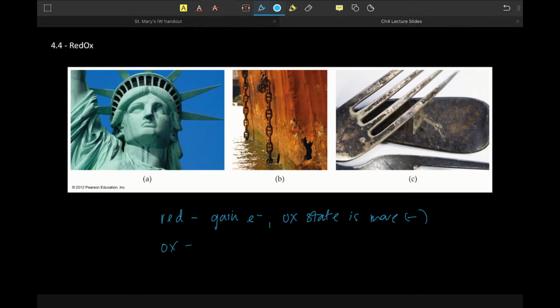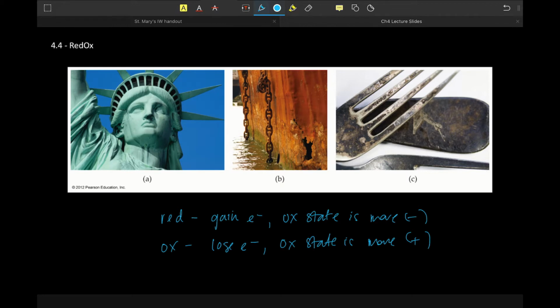And if we're talking about an oxidation process, then we would lose electrons and our oxidation state is more positive. Note that it doesn't say becomes negative or becomes positive, because becoming more positive can mean going from +2 to +4, and that's an oxidation. Or oxidation could be going from -5 to -2. Also oxidation. Does that make sense? I think the wording here is very important. This is how I memorize it because it makes sure that when I apply it in any scenario, I'm going to come up with the right answer.